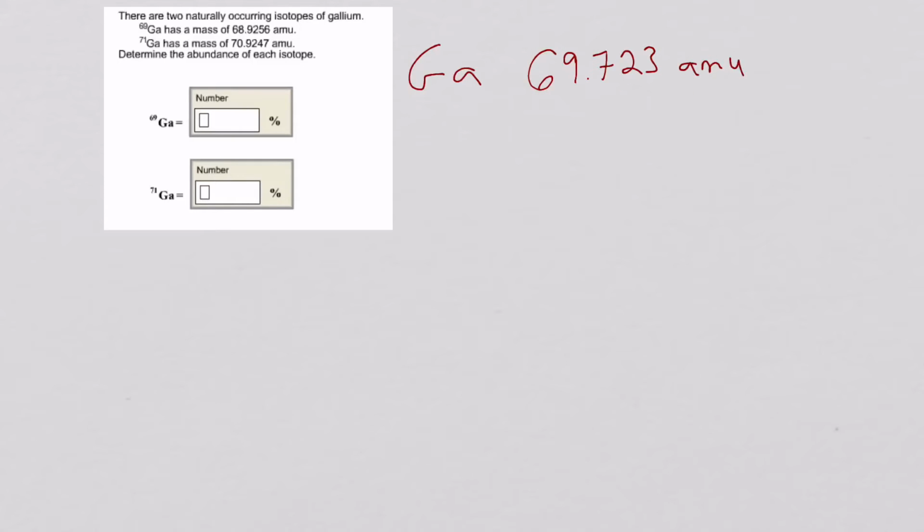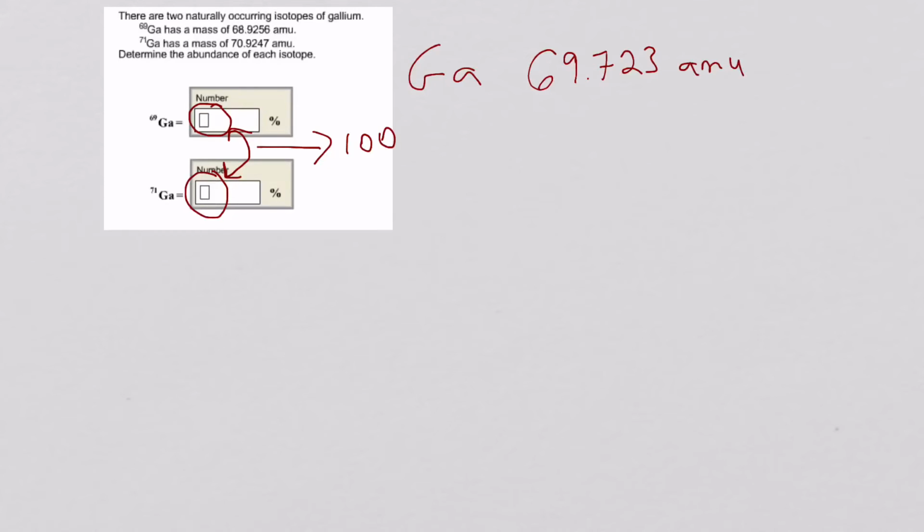The other thing that you know, which will be important in terms of you solving this question, is that whatever number you ultimately arrive at for gallium-69 or whatever isotope it is that you're dealing with in your question, if you added the two numbers, so the percentage of one plus the percentage of the other, that has to equal 100%, doesn't it? I mean, if that's everything, that's 100%. So with those two relationships, you can solve this problem.